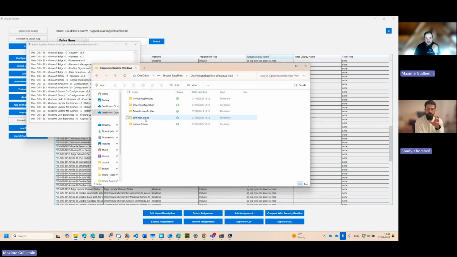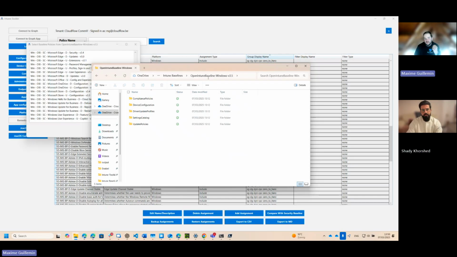This is really focused mainly on CIS benchmark, if I'm not mistaken? Yeah. The Open Intune baseline, that's a community baseline. So he takes Microsoft recommendations, he takes CIS recommendations. It's like what will work and won't break your environment if you deploy the Open Intune baseline normally. Unless you have some edge case, it won't break anything. It takes the best practices from Microsoft and the CIS, but in a working order.